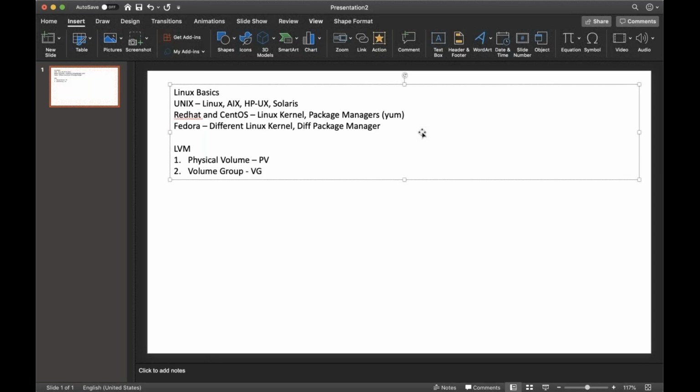So volume group is a container that will contain either one or more PVs. It should have at least one PV. It can have more PVs also. So let's say I have two PVs, each of 100 GB. I've created a volume group and I've added these two PVs to the volume group. So now I have a volume group of 200 GB.